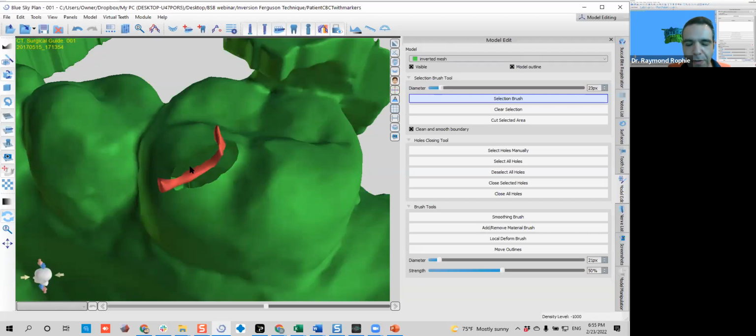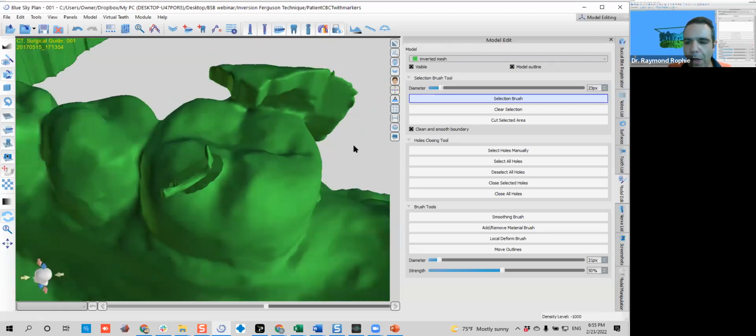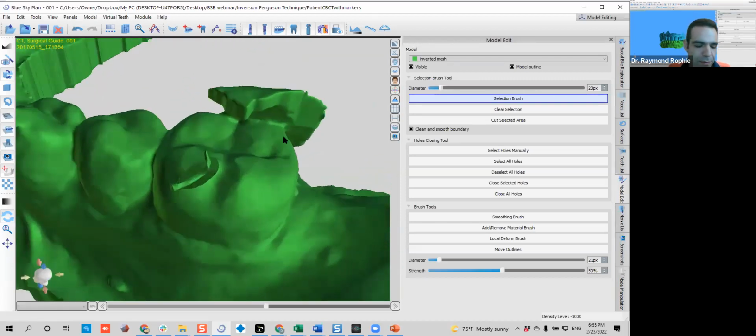Double click will select the connected areas of any part that has triangles, any mesh. Okay, I'll click clear selection, or I can finish cleaning all my models and then I will isolate my model so I can clean everything together. Okay, so I'm going to do that right now.